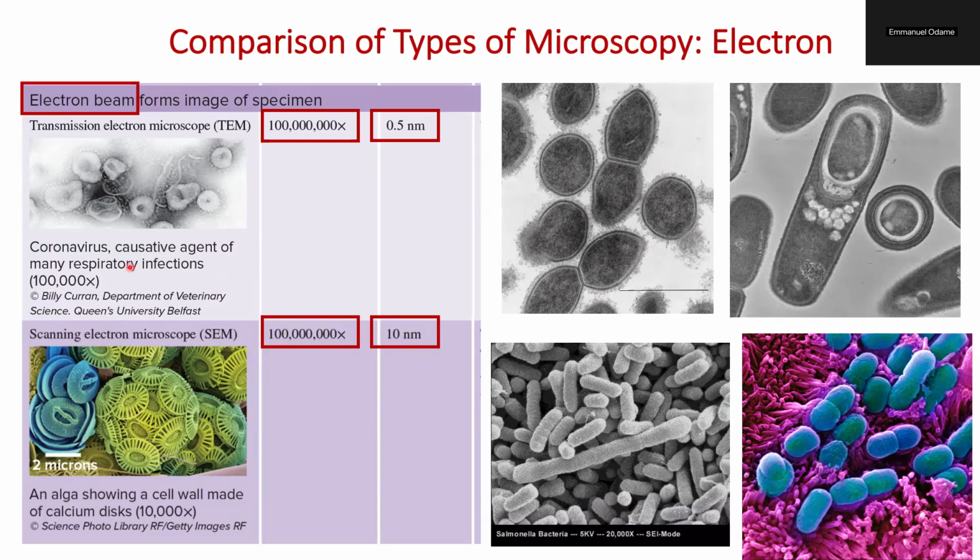So one example is coronavirus, and I'm sure we all know viruses you can't see with your eyes. As you can see, let's focus only on coronavirus. Here, you can see the viruses are really, really small, and you can tell the virus itself from the background. The same thing also applies to this one and the other specimens, as we can see from here. So that's how powerful the electron microscope is, and it also helps in magnification, making it possible to see cellular structures.